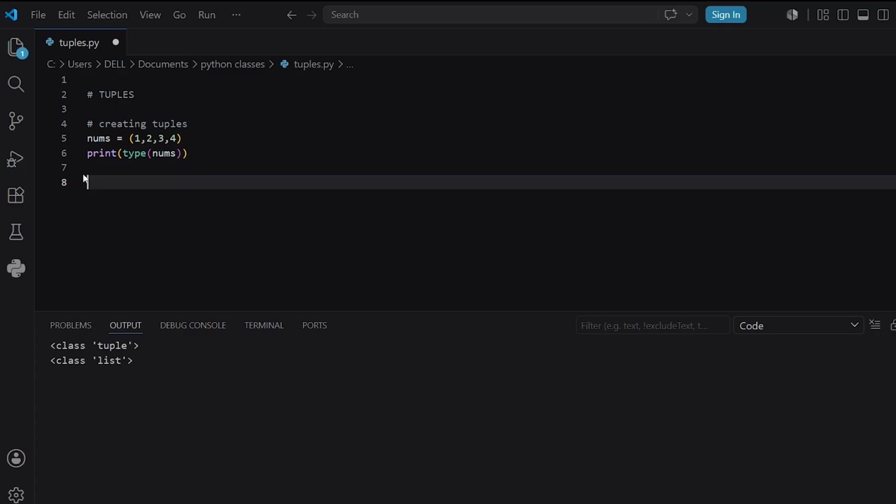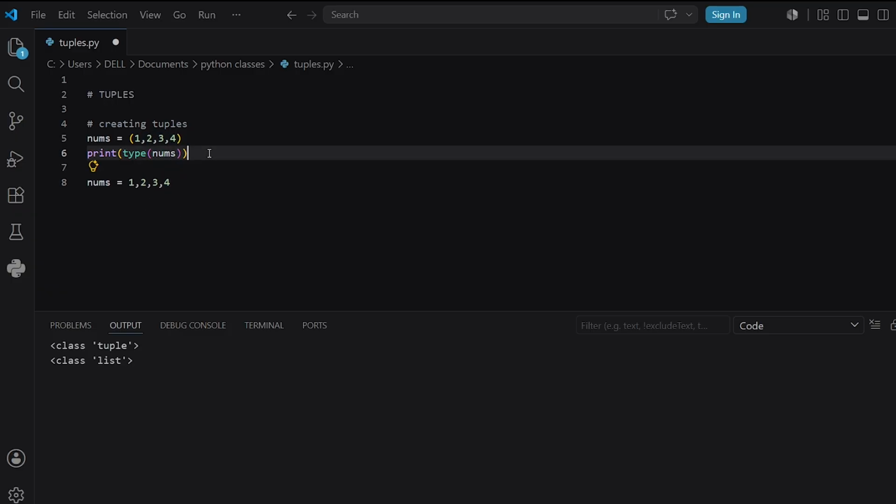Apart from enclosing values inside parentheses, you can also create a tuple by having something like nums is equal to, you can simply provide the values separated by commas. So you can have something like 1, 2, 3, and 4. So this is also another way of creating tuples.